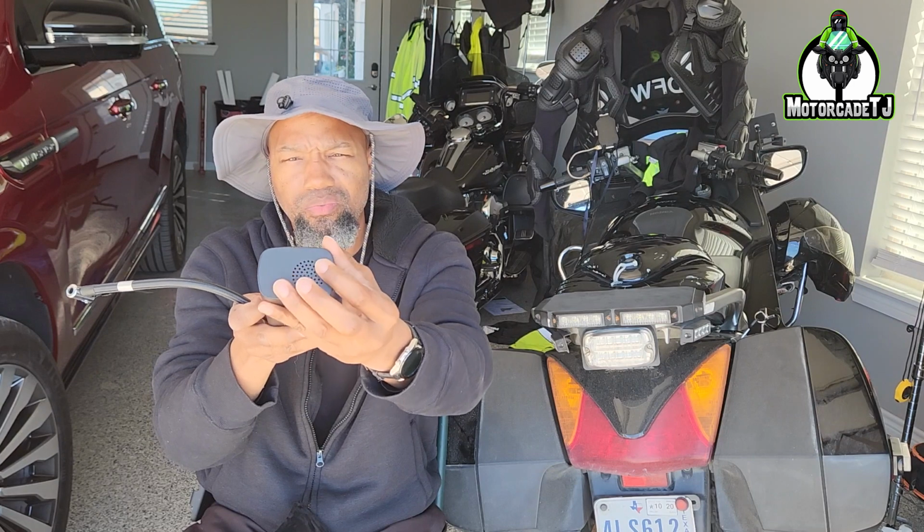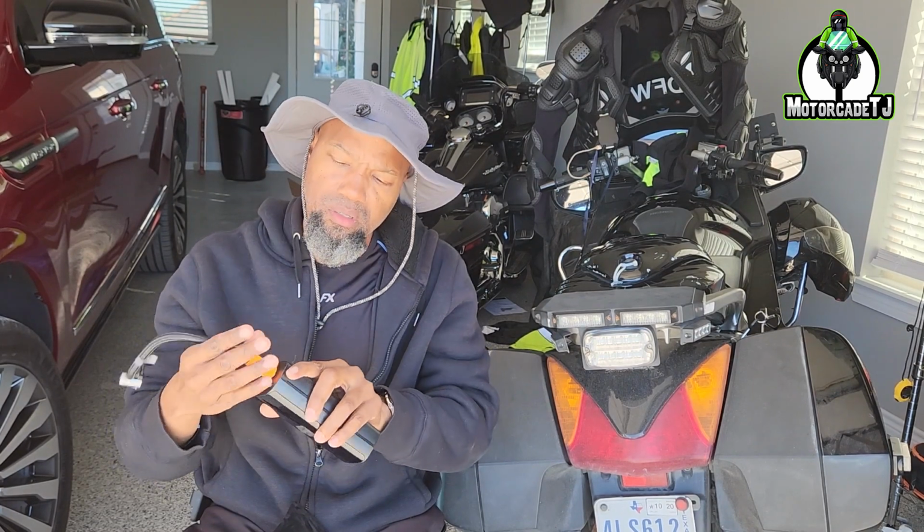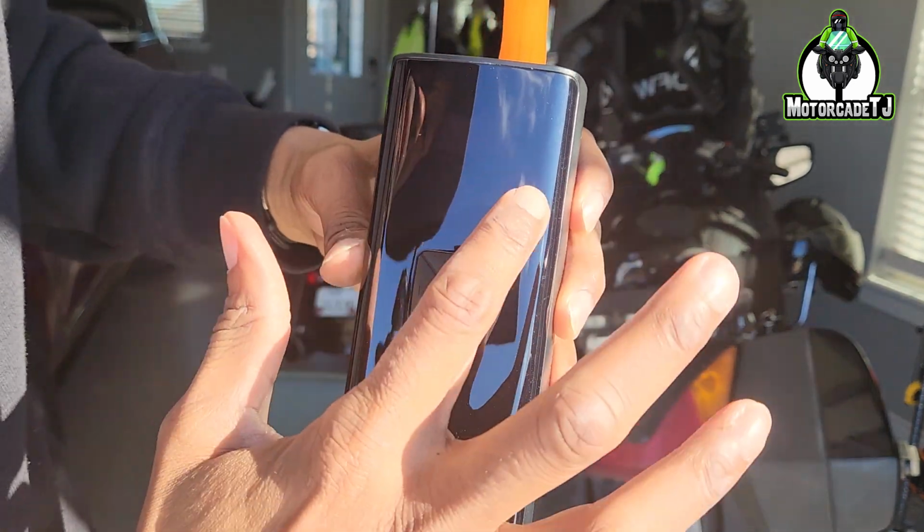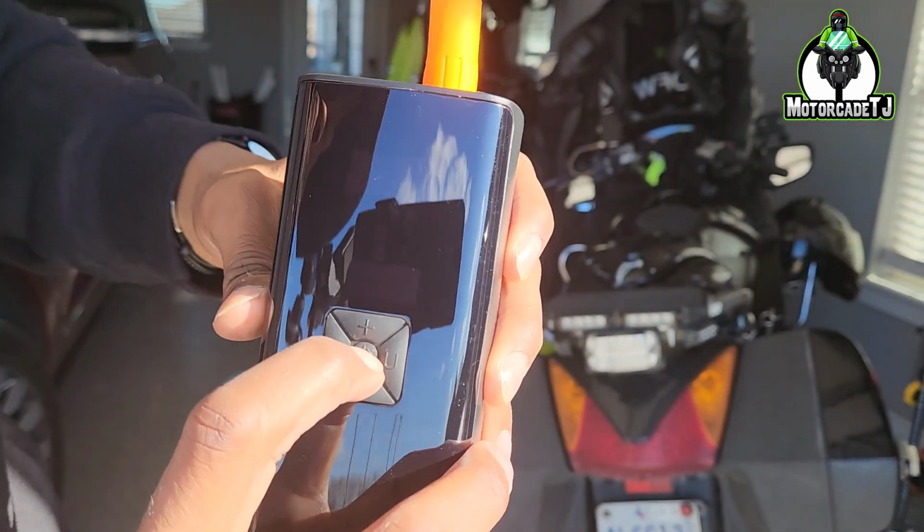On the back side here, we've got holes, almost like a speaker, but this is where the air is coming into the device, and of course it's going to come out at the top where this hose is at. Let's talk about the controls on here. Let's go ahead and screw this in. Okay, to turn it on, get up close so you can see. We're going to hold this power button, and you should see the light starting to flash up here showing that it's on.